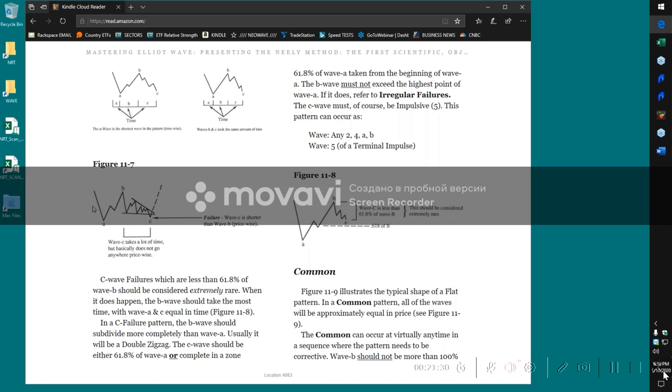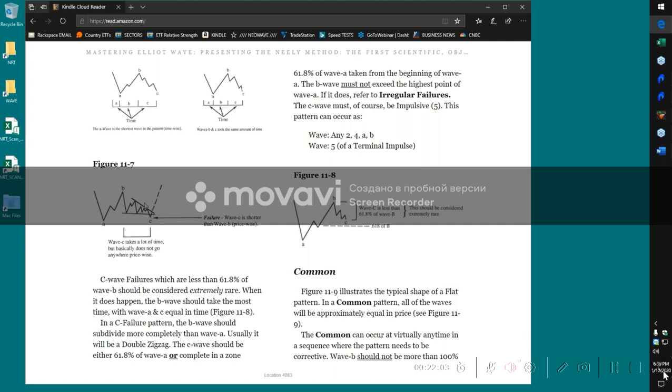Here is an example of a flat with a C wave terminal. This terminal is probably a little too elaborate, so you might want to mark that this would be a little too complicated compared to wave A being a mono wave and B just being 3 waves. You would want it to be more simple, so just 1, 2, 3, 4, and 5, and not having all this complexity in here, because that makes wave A and wave C look like they're 2 different degrees and not part of the same pattern. So just mark that this wave 2 and wave 4 should have been mono waves, not polywave patterns.